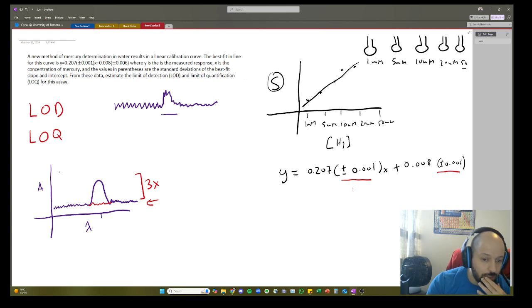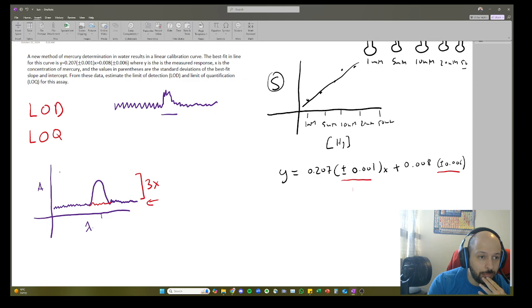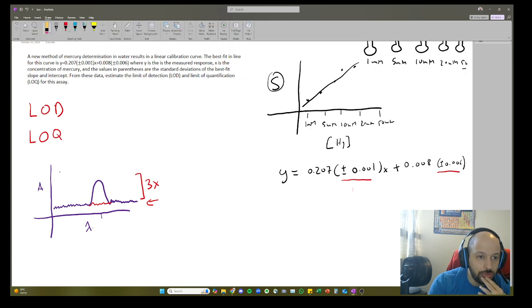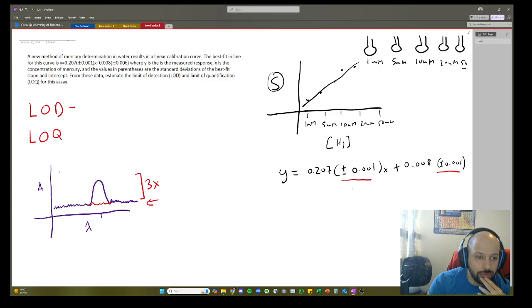Okay, so I'm just gonna delete this part here really quickly. The equation for limit of detection depends on the textbook. Sometimes it'll just be a 3, sometimes it'll be a 3.3. Doesn't matter, just use whatever is used in your course, times the standard deviation, and we'll talk about the standard deviation in a second, over the slope of your calibration plot.